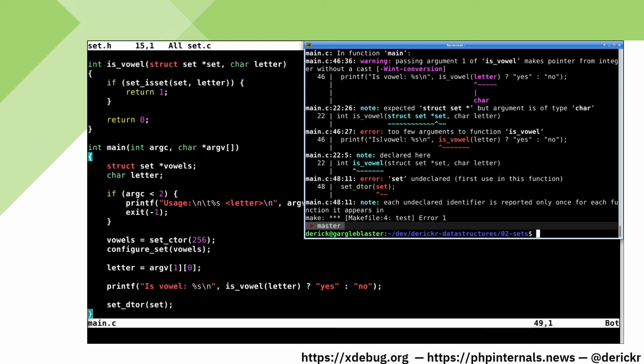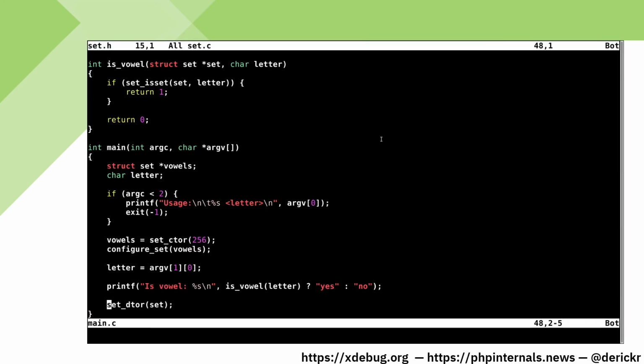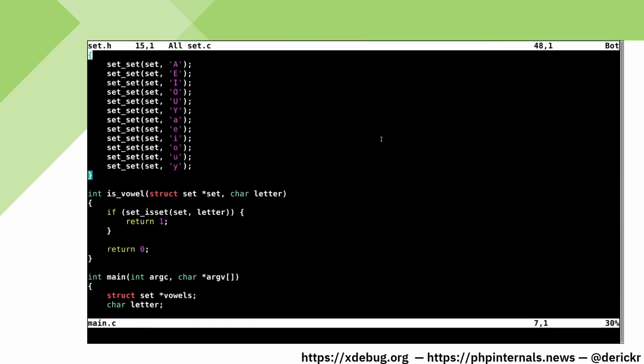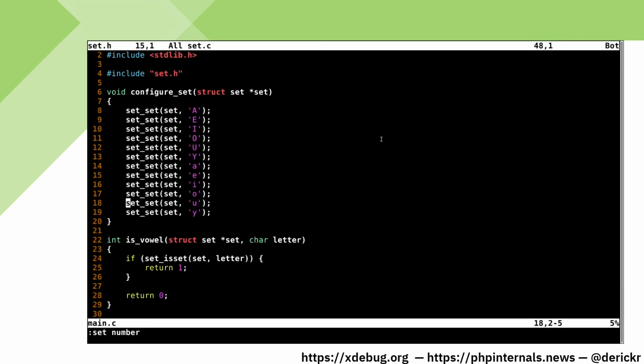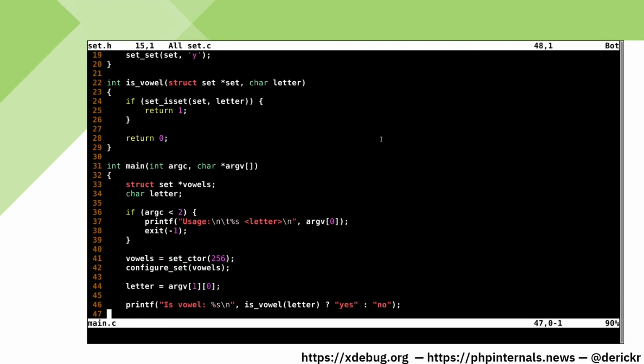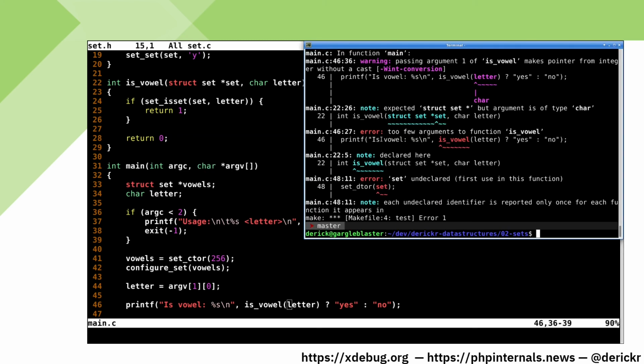Well, the first error says in line 46 we do is vowel letter, but it wants a character. So we messed that up. Our letter is a character, so what did it want as type?